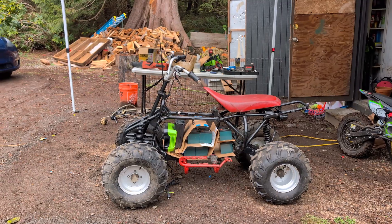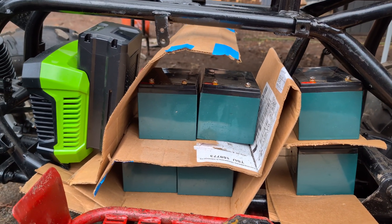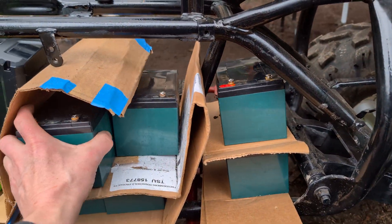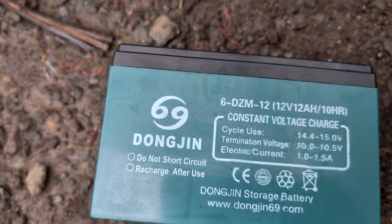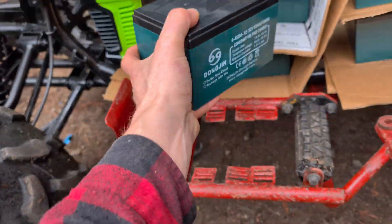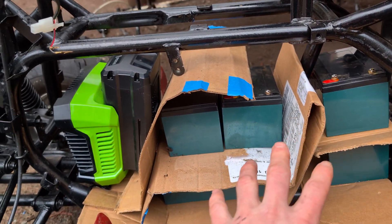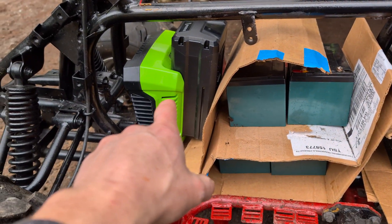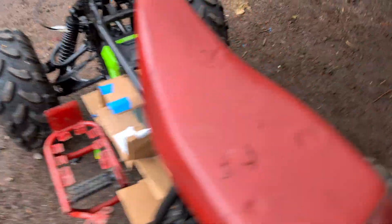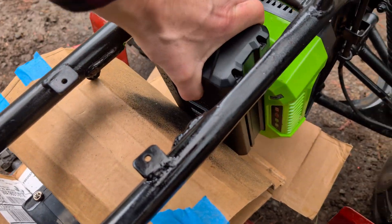Right now I'm trying to figure out the location for the batteries. I'm going to take these six 12-volt batteries and connect them up in series to get a 72-volt battery. Each one is rated at 12 amp-hour, so I'll have 12 amp-hour at 72 volts. Then I was thinking why not connect that system to a Greenworks battery in parallel to increase overall capacity — those come in at 80 volts, but 72 would be just fine.